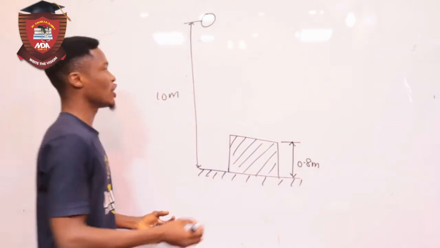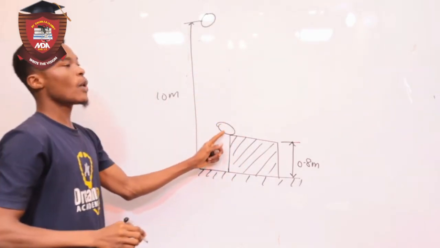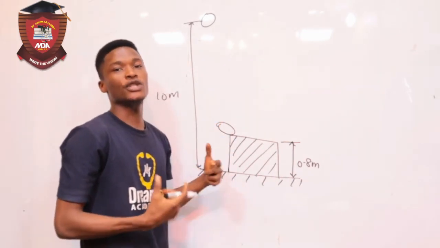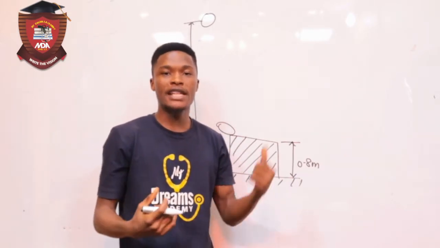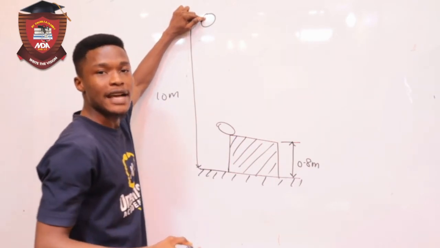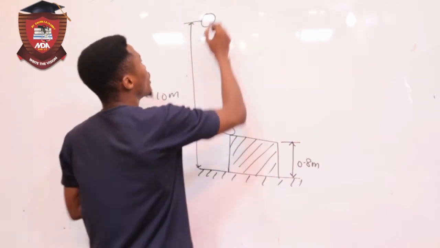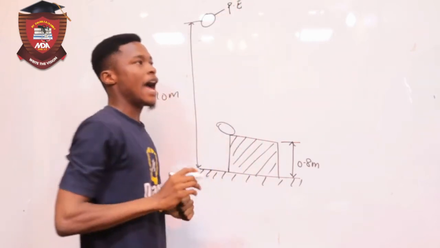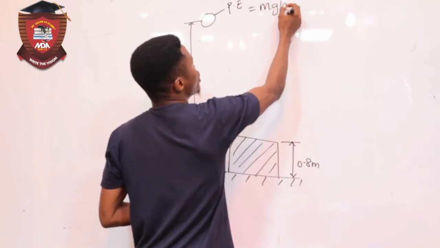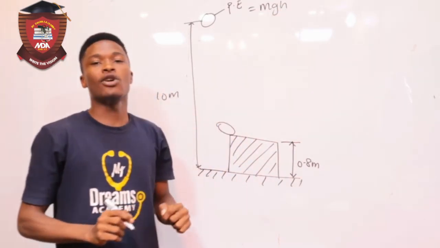So the question is asking us to obtain the velocity of the object on reaching the platform. So look at the object now. When it reaches the platform, we are asked to find its velocity. Now, for us to be able to answer this question, we need to understand the energy conversions occurring in the question. Okay, now when the object was initially at this point, of course it is at rest momentarily, and at that point it possesses potential energy. Okay, so at this point it has potential energy, and we know that the formula for calculating potential energy is mgh, where m is the mass, g is your acceleration due to gravity, and h represents your height that is falling from.